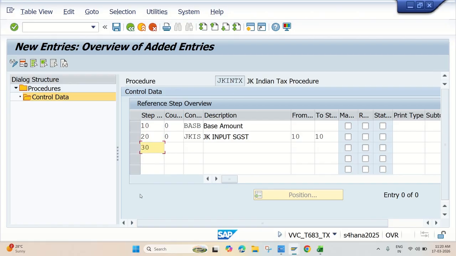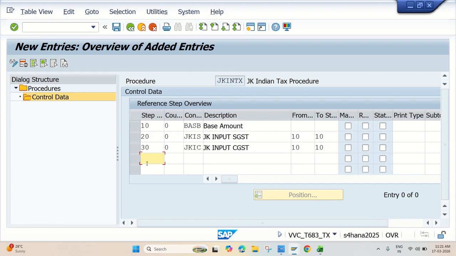Next, step 30, JKIC for CGST, JK input CGST. It is also calculated on step number 10.